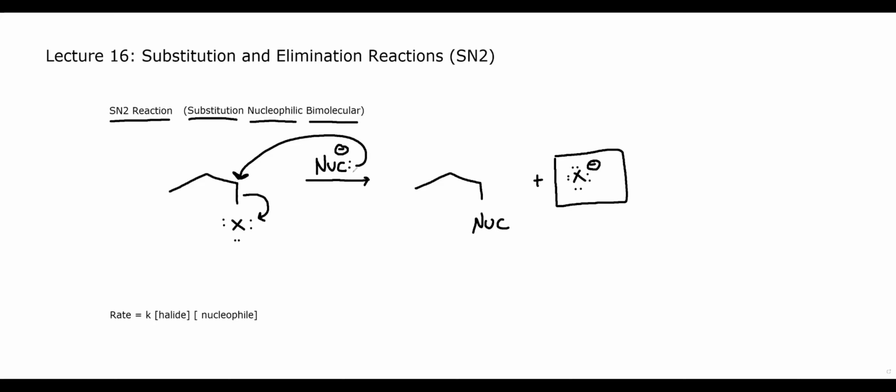Okay. Now, why does this process happen? Well, up on the top right, I'll draw, if we remember, if we have a carbon and a halogen bonded to each other, we should remember that we have a dipole towards the halogen. The halogen is more electronegative, thus rendering the carbon partially positive and the halogen partially negative. So this negatively charged nucleophile is able to simply come in here and attack this partially positive carbon, okay? That negative charge is attracted to that partially positive carbon, makes a bond with it, and it kicks off the leaving group. So why do we call it an SN2 reaction?